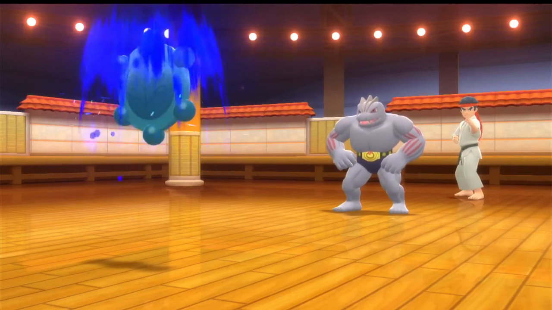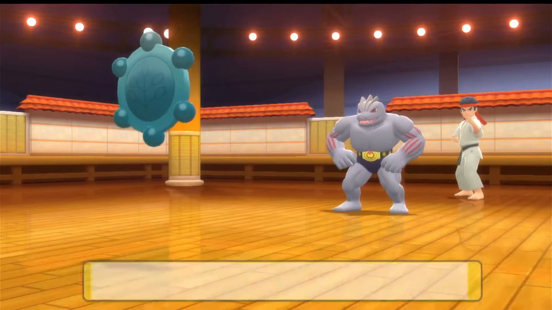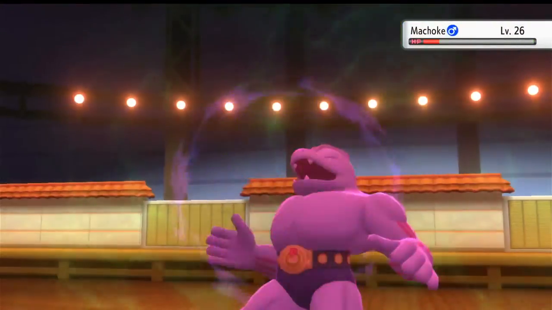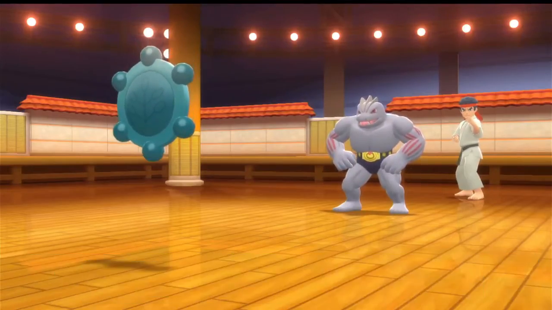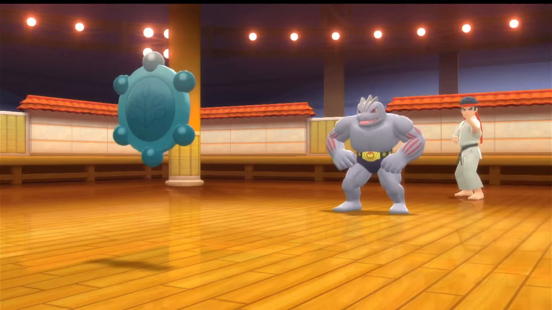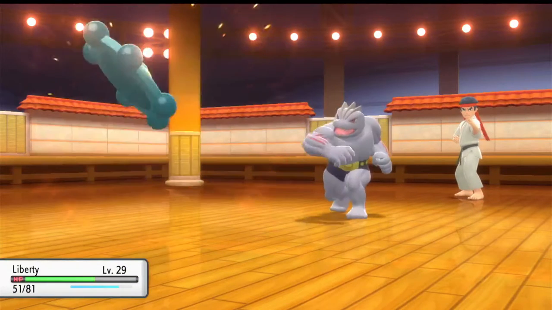I haven't decided if I want to get rid of Gyro Ball for Flash Cannon, because Flash Cannon is guaranteed. Gyro Ball, the other Pokemon doesn't have a good speed stat. It could mean my Gyro Ball is virtually ineffective, and that literally means my moveset is 25% useless.